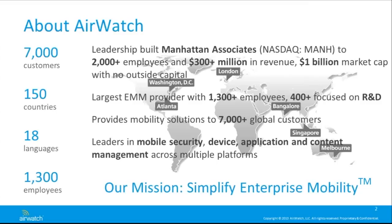I mentioned our size, and I did so because it does make us the largest enterprise mobility management provider in the space. And really, why is that important to you as you look at vendors is that size and scale matters in software, and certainly having over 1,400 employees dedicated to the solution, and close to 450 now solely focused on research and development is going to be key, as Airwatch is able to be first to market and only to market with certain functionality.